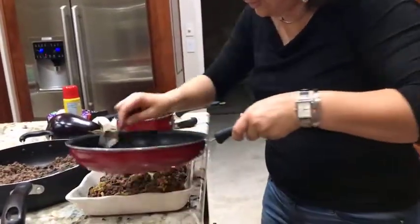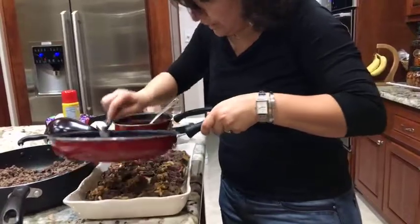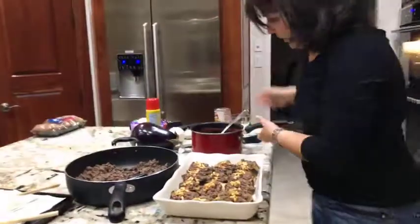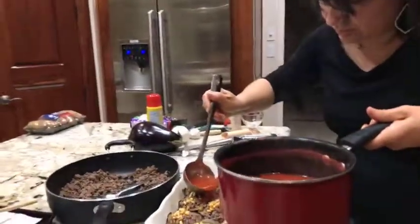So here you go. You see what I'm doing here? I'm doing the same thing, but in this one, we're gonna put it in the oven. We're gonna cover it with foil and just put it in the oven until it boils together for about 15 minutes. And then we have it ready to eat.